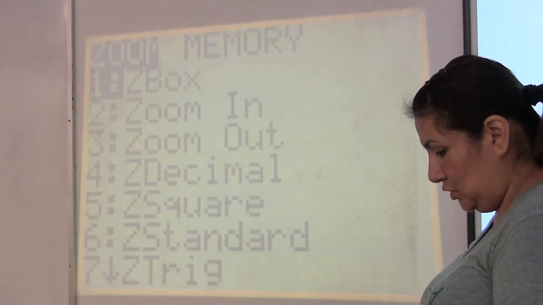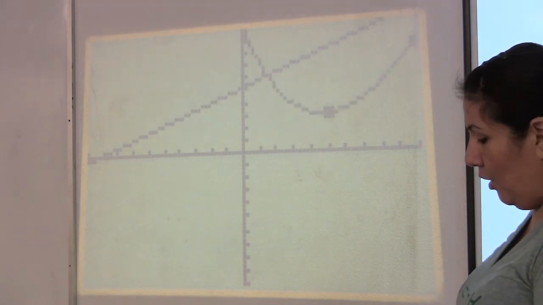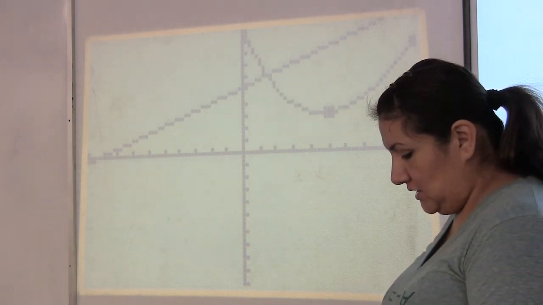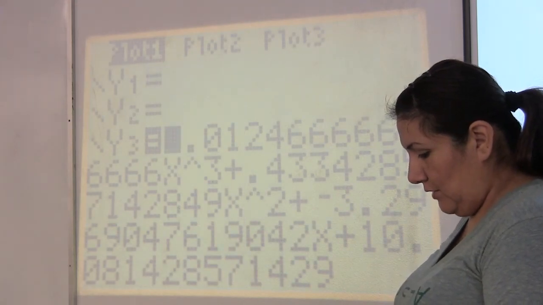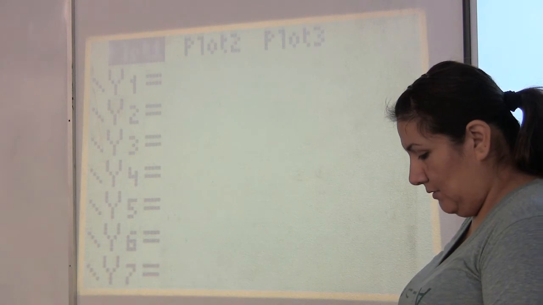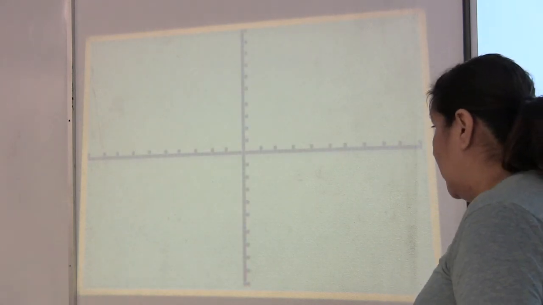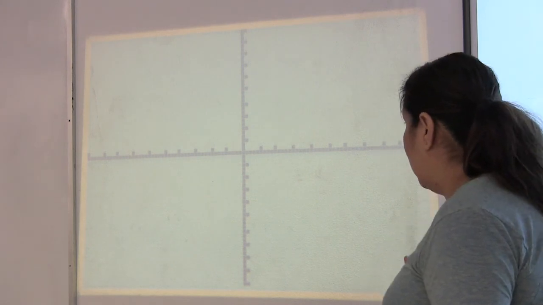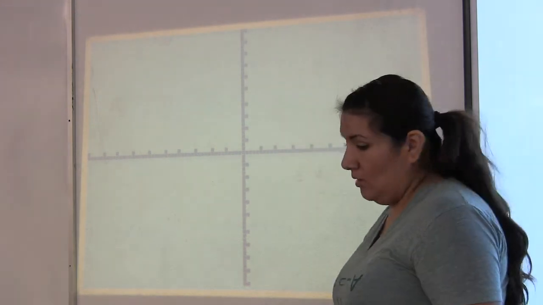Again, I am going to go to my graph here, and pardon me, I didn't want to do all that. Let me just clear some of these things for you so we can start from scratch here. My calculator has other equations in it right now. But when you hit graph, it's probably going to look like this. You're not going to have anything graphing, and your grid's going to be right down the middle.